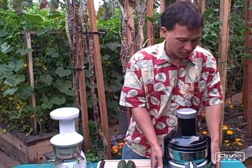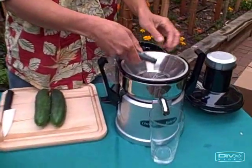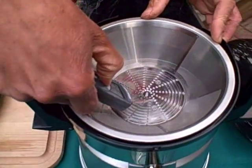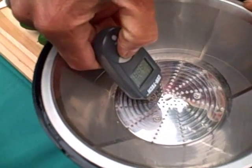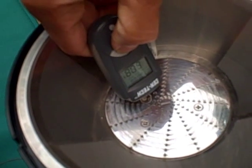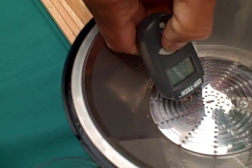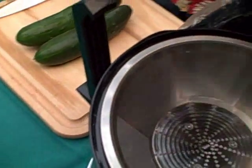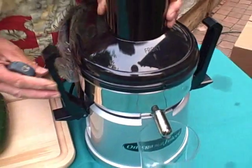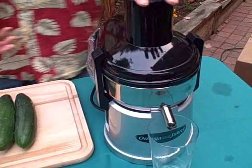So you saw with the infrared thermometer, the starting cucumber temperature was about 59 degrees. Now we're going to take the machines apart, and we're going to test the blade temperature. So the blade temperature on this machine is basically reading, once again, about 60 degrees. So it's 1 degree hotter, or 60.9, 61 degrees. It's kind of fluctuating back and forth, so just say 60.5 degrees. So it's a little bit hotter than the cucumber. That's the ambient air temperature of the blade on the Big Mouth Juicer.